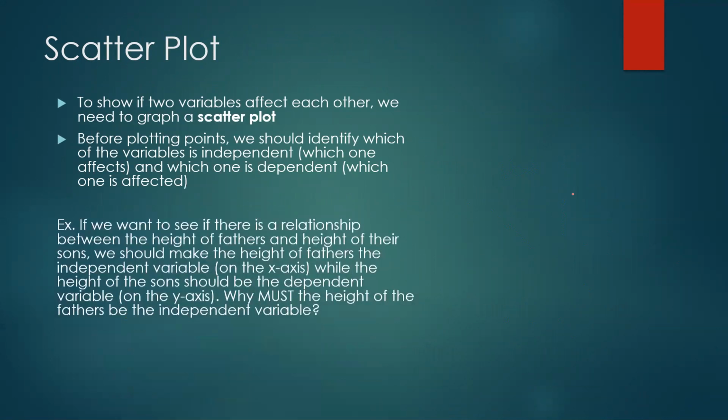So to see if there's a relationship or not, you want to put this on a graph, and this is when we use a scatter plot. You learned about scatter plots in elementary school. Basically, you plot out the points. We've actually been doing scatter plots already. The only difference is that we've been focusing more on scatter plots where we have a perfect straight line that goes through all the data.